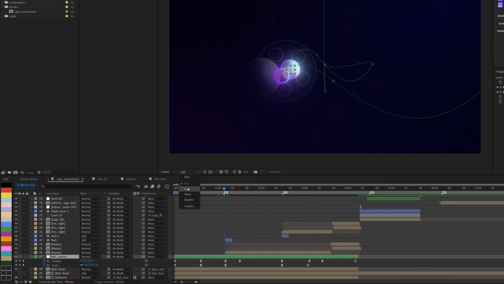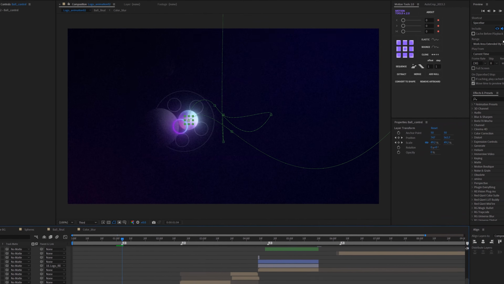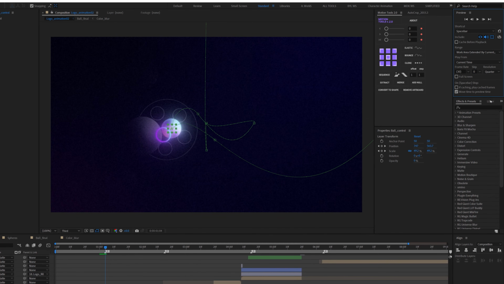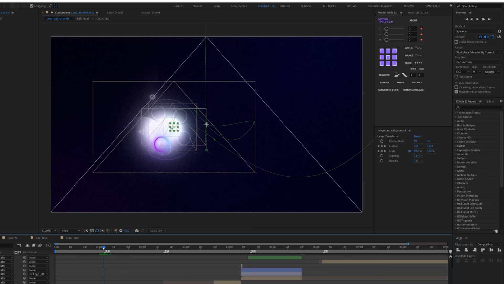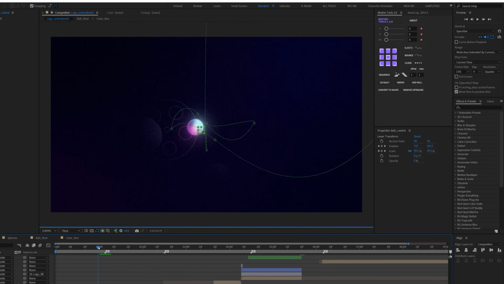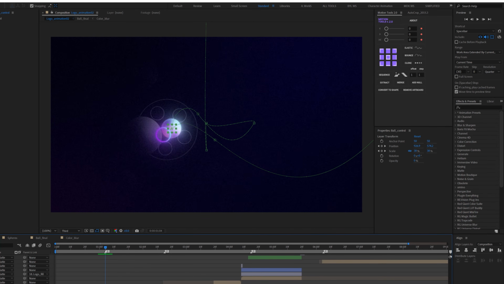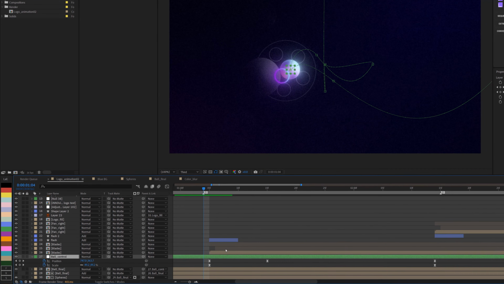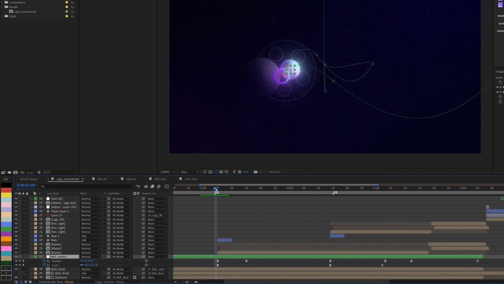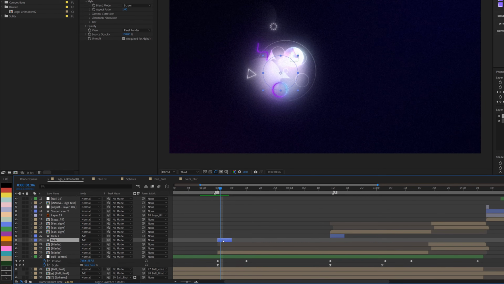So let me just reduce this to quarter so that I can easily see. I think quarter is really bad. Let's do a third, rather. Let me change this to a third as well. What you're seeing might be really bad, but bear in mind that I'm trying to show you the animation. You've seen the design already. I have this animation come here and then react to it, and that is where I introduce the blades. And where this reaction is happening, I have this flash.